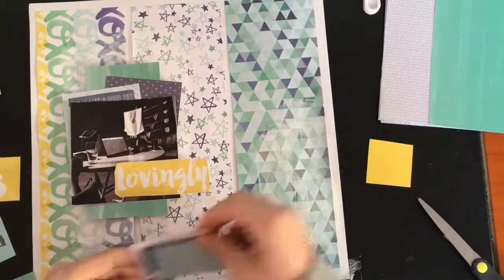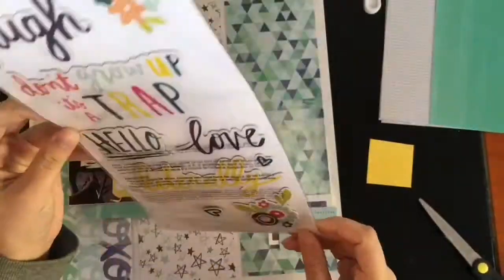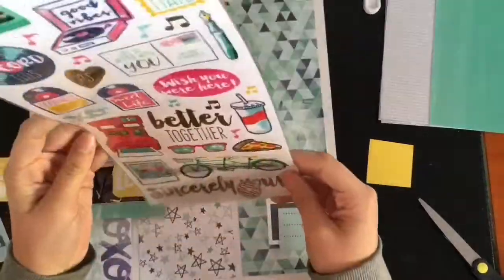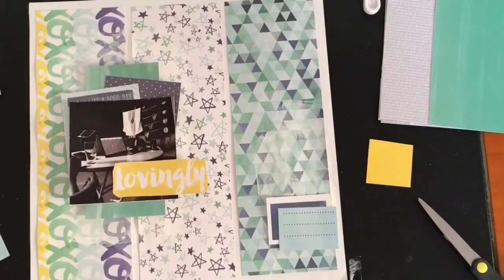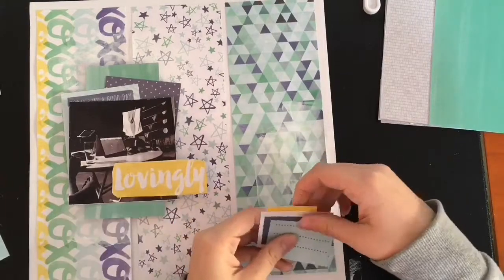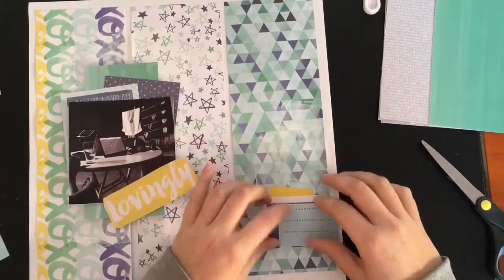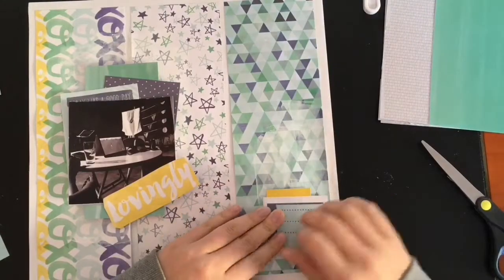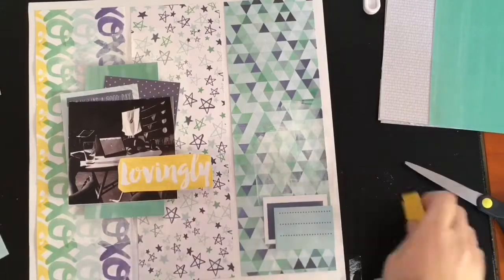So I'm using that tiny scrap from the paper pad, but then I decided I didn't like that, so I went back into the die cuts, into the cut aparts from the Amy Tangerine Better Together 12x12, and I just found a light blue and a navy that pulled in the colors from the main cluster, and now I'm still trying to incorporate that yellow somehow, but it's not going to make it, I think.